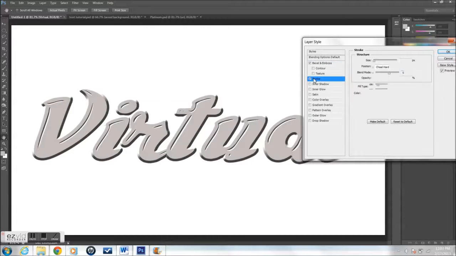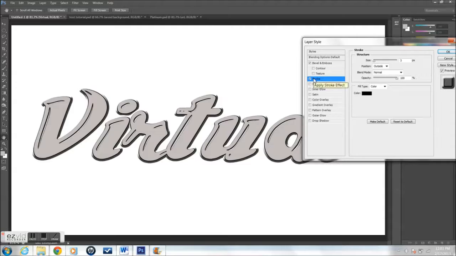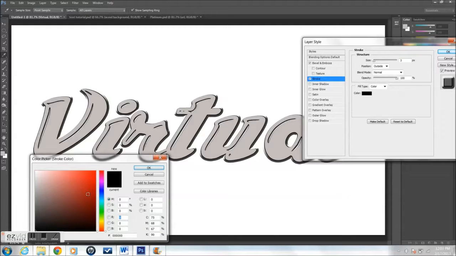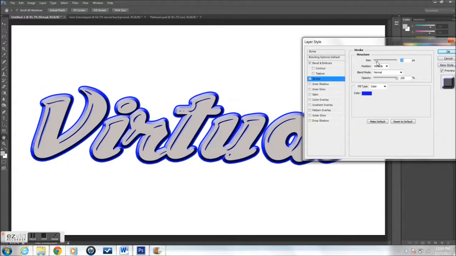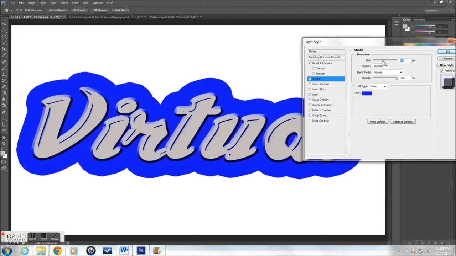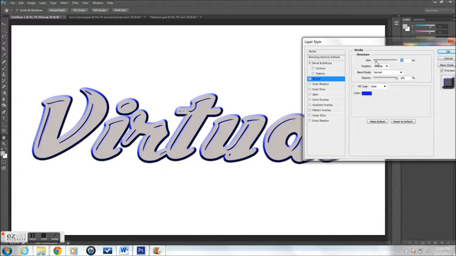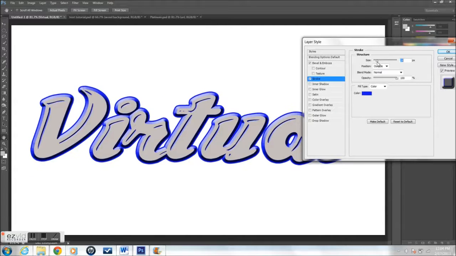And then stroke. What that does is it adds an outline of any color of your choice around your text. So we could pick black for now, or you can do whatever color you like when you click on the color box here on stroke. So do red, pink, blue, green, whatever you want. So we'll do blue for now. Let me make it a little bigger so you can see on the size bar here. That makes your stroke bigger or smaller. You don't want it too big though, otherwise it looks like a cloud, which isn't that great. So we'll make it about yay big.